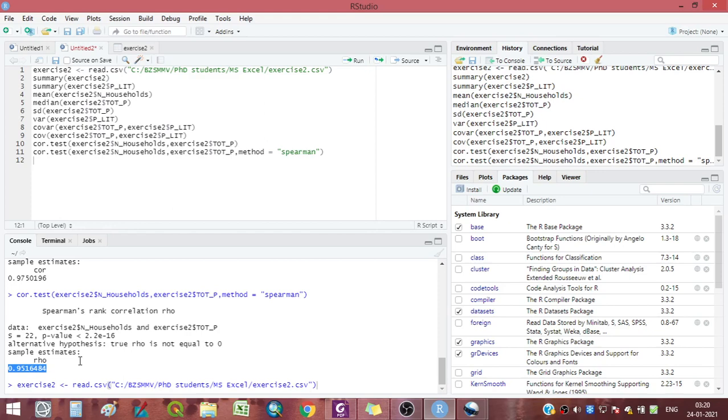Now coming to regression. How do we do simple linear regression analysis in R? Very easy. There's one command you have to write. Suppose you want to find the linear regression. So you write linear reg.